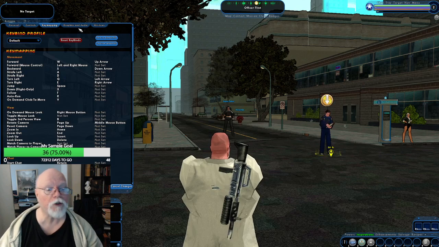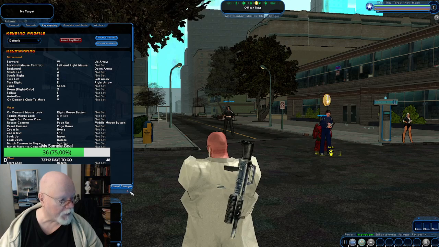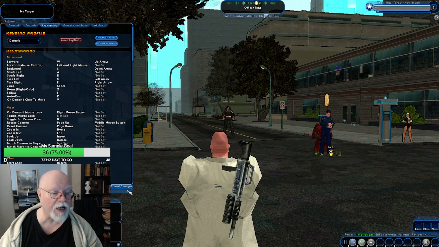What you have to do to close a window like this is there is a small X here in the lower right hand corner, a small red X.